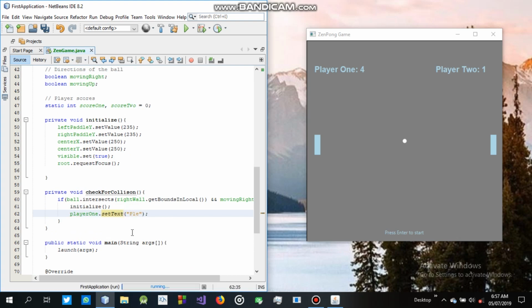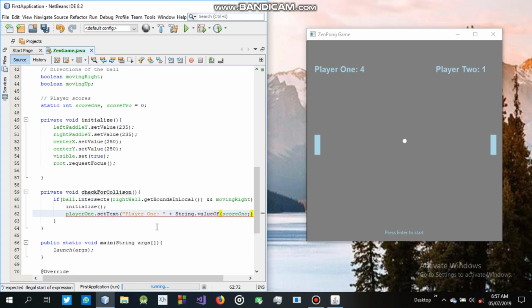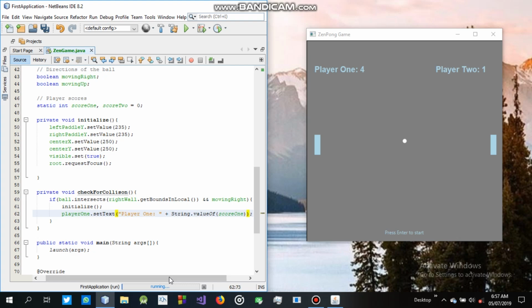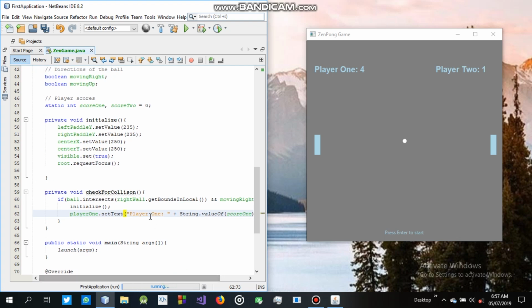This is going to be player 1 plus string, because once again the string value of the score. So string dot value of score 1. Okay, so that's done.